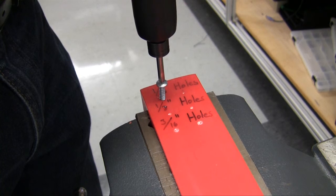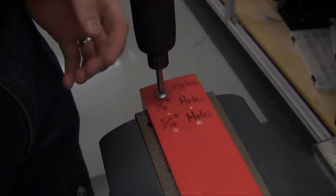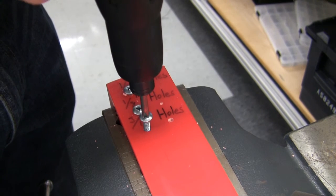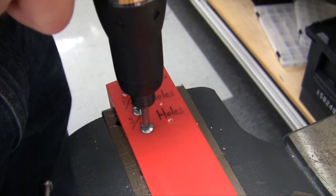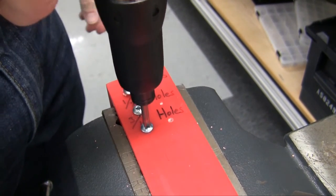Now let's see the results when we run that strategy on the undersized hole. In this case, while we achieve torque, the screw never seated in the material because of the undersized hole. Finally, let's use our torque strategy on the oversized hole. When attempting to complete the fastening this time, the hole strips before we are ever able to get to torque.